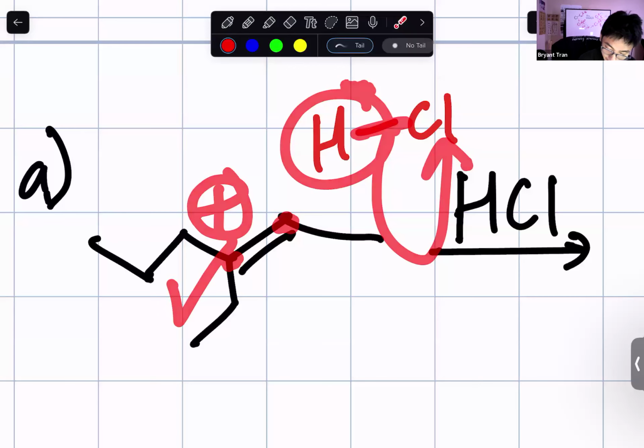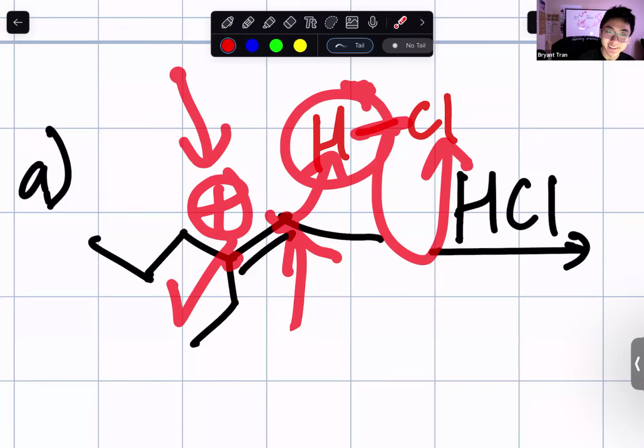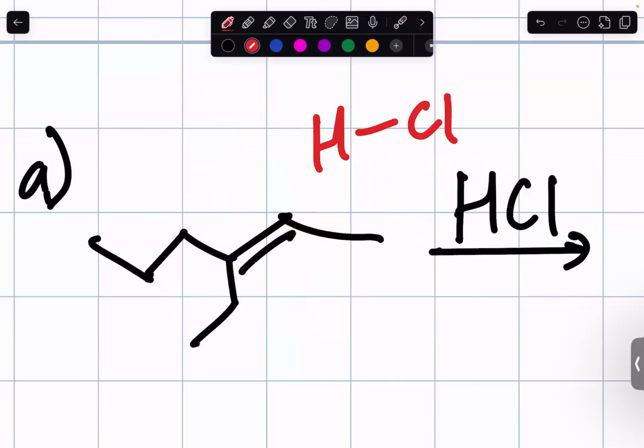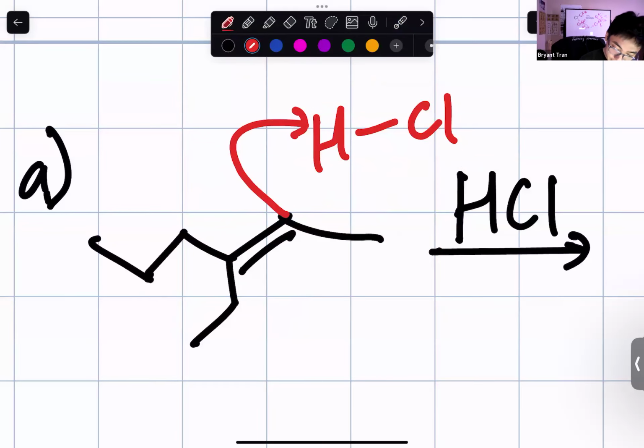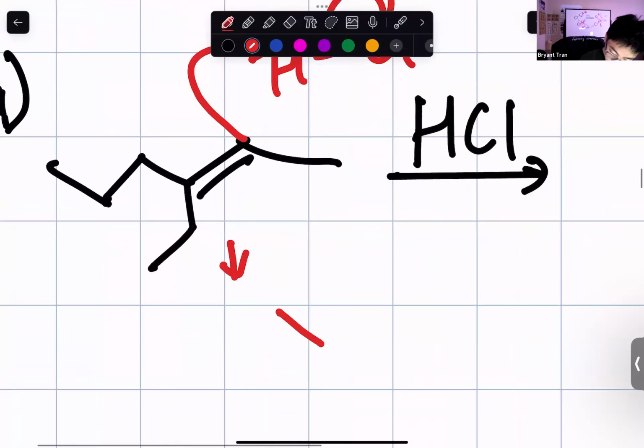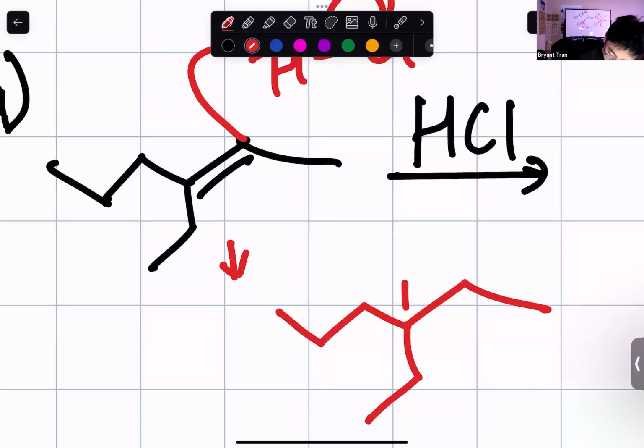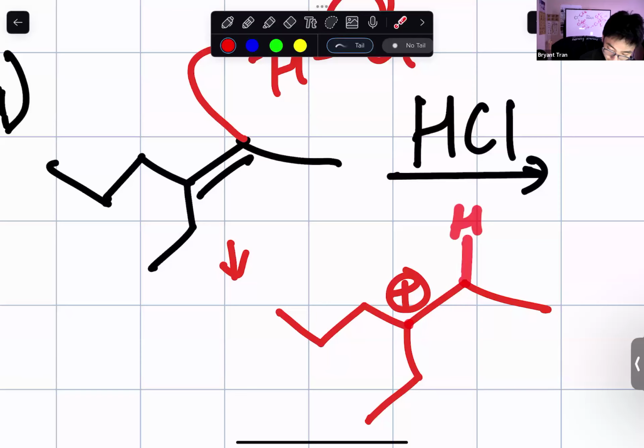Yep, we want the carbocation there, meaning that we want that carbon to lose a bond, right? And if we want that carbon to lose a bond, that means the other carbon, this carbon here, is the one that's going to grab that hydrogen in order for this carbon to lose a bond and have that carbocation right there. Okay. So the less substituted carbon is going to grab that hydrogen, kick out that chlorine to give us this carbocation intermediate here. Because this carbon lost a bond, this carbon here still has 4 bonds, so no charge there.